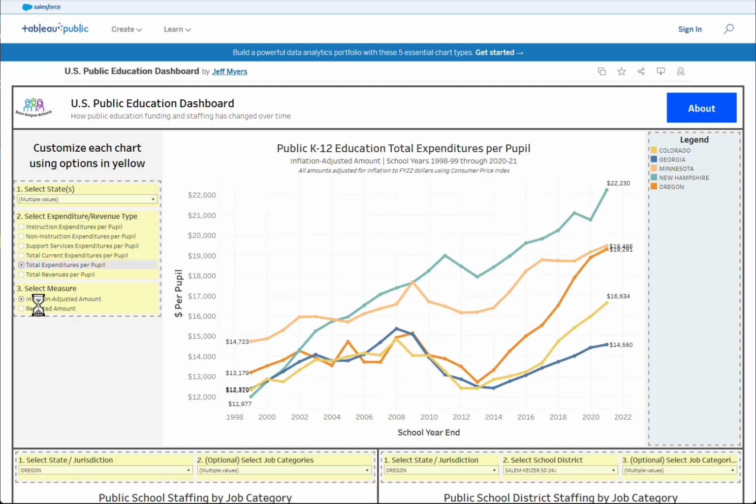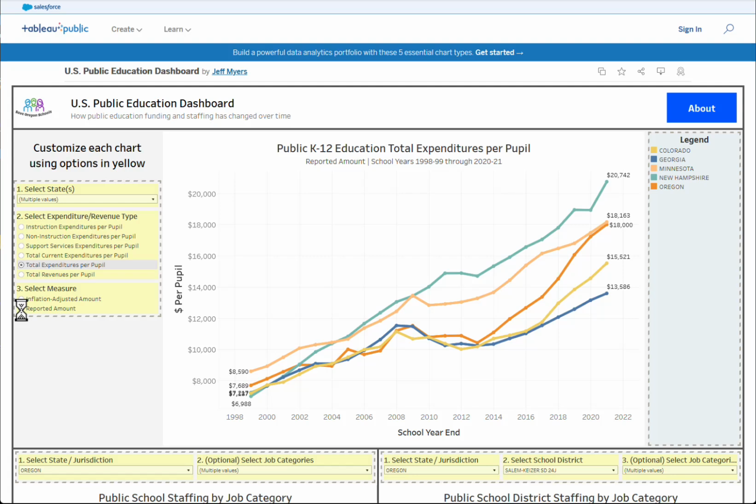Now this last part, I've had some questions. People look at the numbers and think, okay, so Oregon went from 13,000 to 19,000, but the time value of money, is that really growing? Well, we have two options, and by default, it's going to start by looking at an inflation-adjusted amount. So all these dollars are adjusted to FY22, or fiscal year 22, which is in line with the same way the National Center for Education Statistics views their data. So I've already done that, but if you want to see them in the dollars reported at that point in time, you can just click this box and it gets rid of the inflation adjustment.